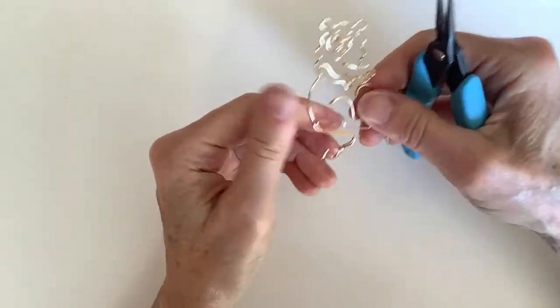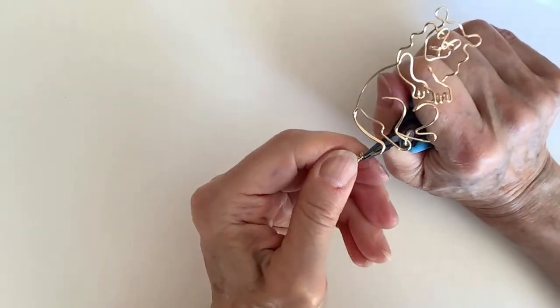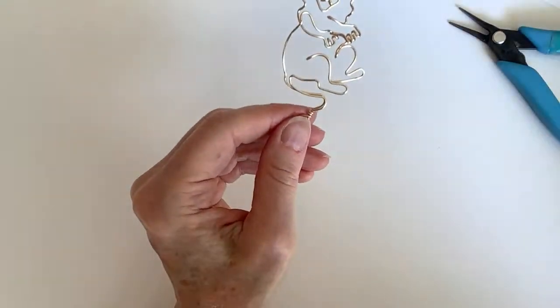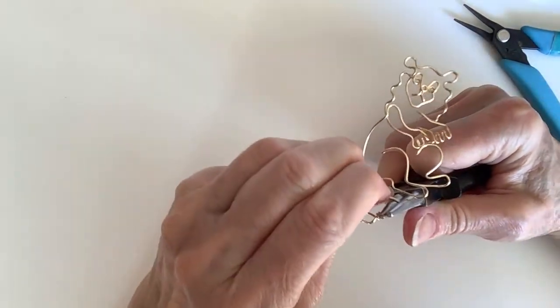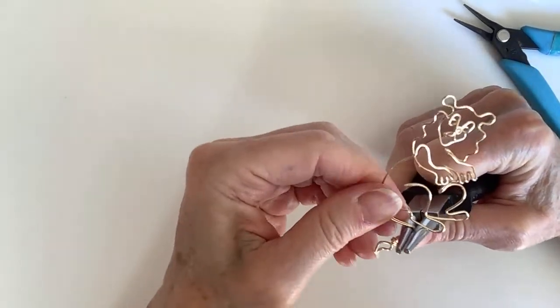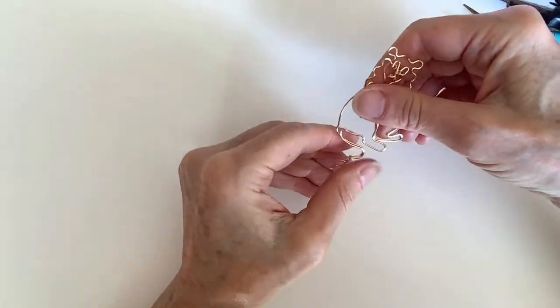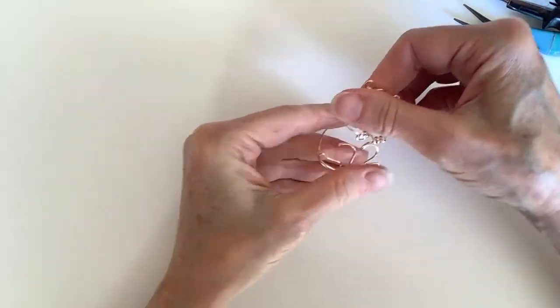And that way it'll stay in place here. And you can adjust this so it's a good position. You could bend that down a bit if you want it more pointing down. And we can hold these together and do all our little adjustments that you need. And just finish this off.